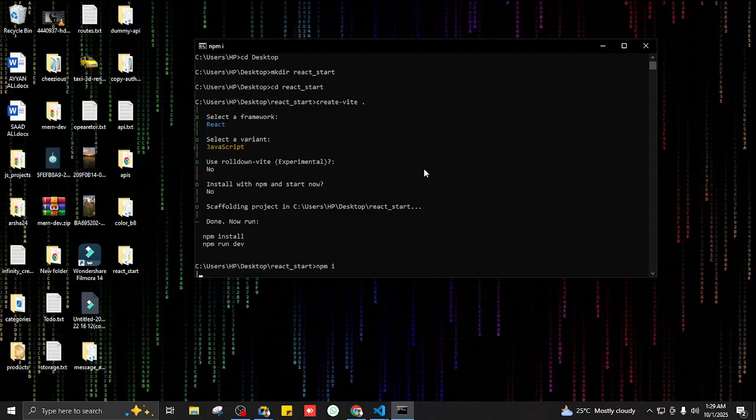So now it's downloading the files we need to run React. Yeah, for one time. But if you want to create a new project, you have to repeat this process again. So it's going to take a minute, and then we can start again.